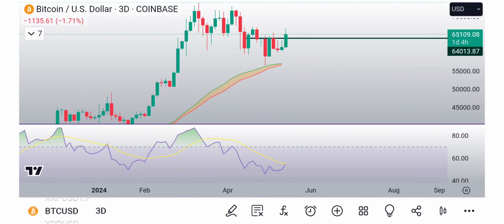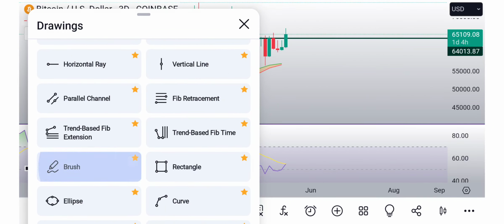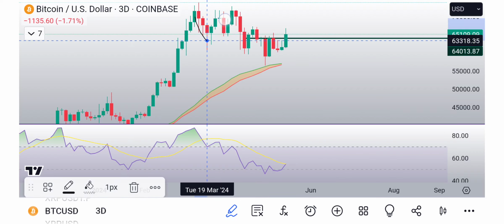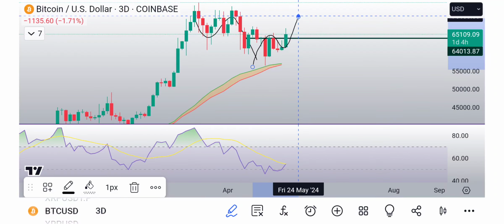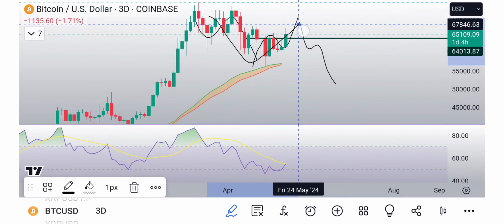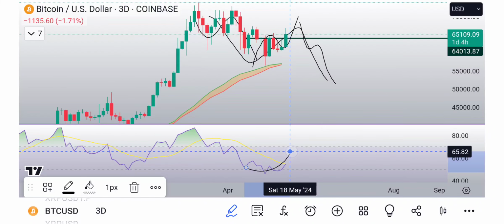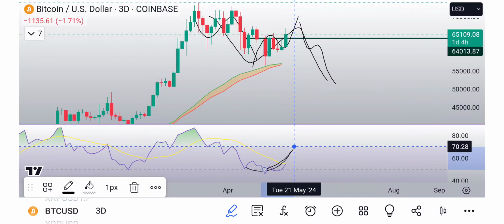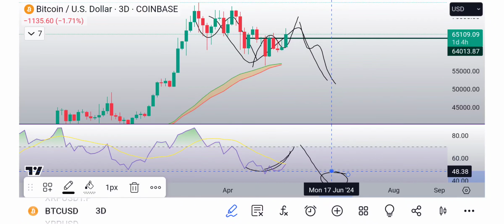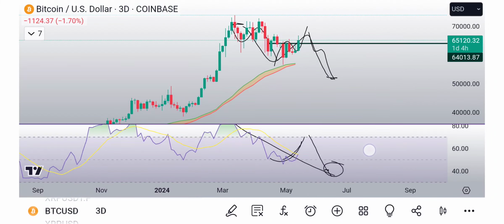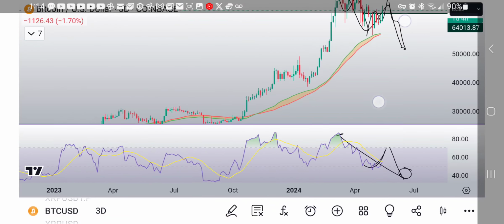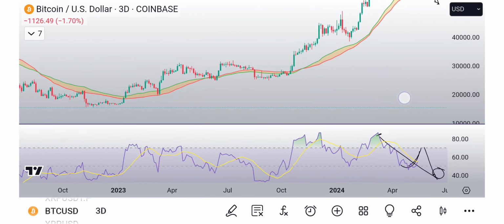Because if this comes down, if this is some type of bigger, this is an ABC, right? So if it's a bigger correction where we come back up and then we come back down, that's an ABC. It turns into a bigger ABC. So then the RSI would come up, and then come back down and then finish up. So from the top here to the bottom of the wave, from the top of the RSI to the bottom of the RSI, that's one oscillation. So that's kind of what I'm looking for, to see how the RSI lines up with that oscillation.